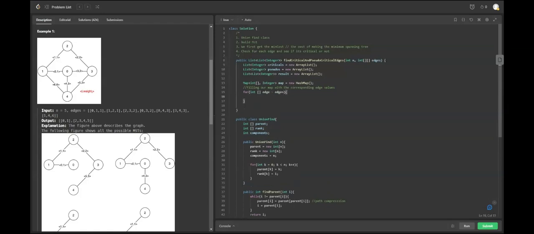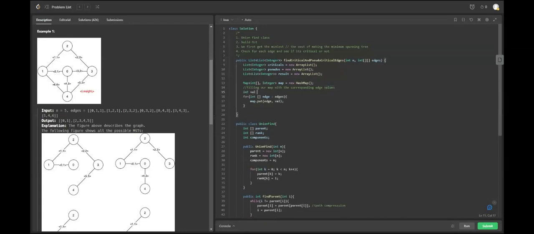And then we'll see that our map, and we put in the edge, and then we want to be increasing its count. So let me call it val and declare it outside. So val or index, right? Wherever you want to go. So initially, in the first edge, we'll give val of 0, and then we increase going from there. So it will have everything sorted out, and then we can use that later on.